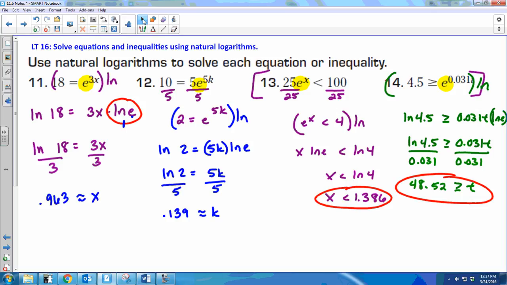Okay, so on the homework for Learning Target 16, if there's not an e in the question, you don't have to use natural logs. What do the directions say? But like the first one says 6 to the x power equals 72. Well, there's not an e in that question. So you can just use logs, or you can use natural logs. It doesn't matter, right? If there is an e in the question, you definitely want to use natural logs because this whole natural log of e situation works out in your favor. There is one on the homework that if you need help with, I can help you or you can look at my notes. But for 42, you're going to have to use some log properties, okay?